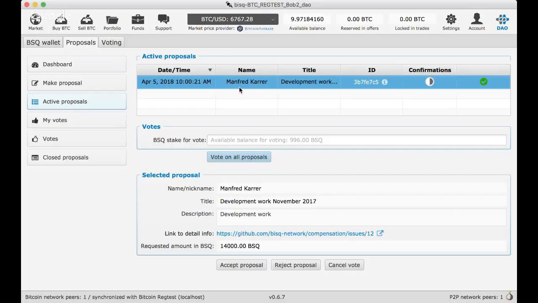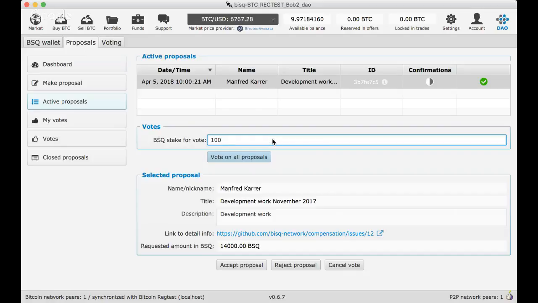I could change it as long as I have not done my voting. When I would have several proposals, I would have them here in the list. I can vote on every single proposal, and I can change it. It's only stored locally as long as I'm not creating really the vote transaction, so I can still change it. And once I'm sure I want to publish my vote, the collection of all those proposals and my votes on those proposals gets published, and I can define how much stake I want to use for my voting. Let's say I would use maybe 200 BSQ.